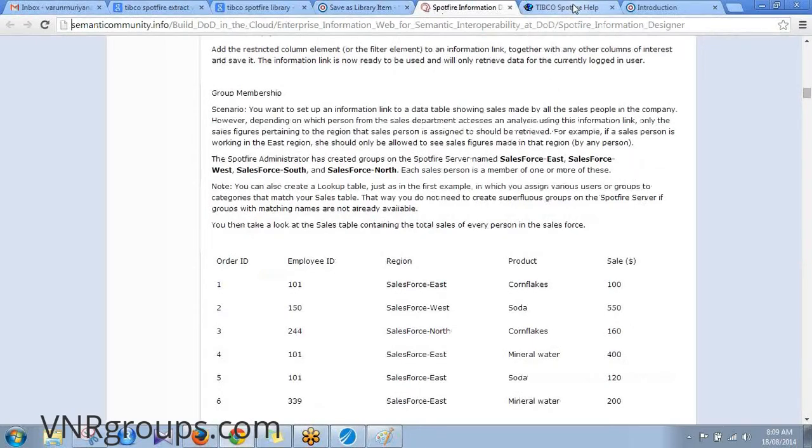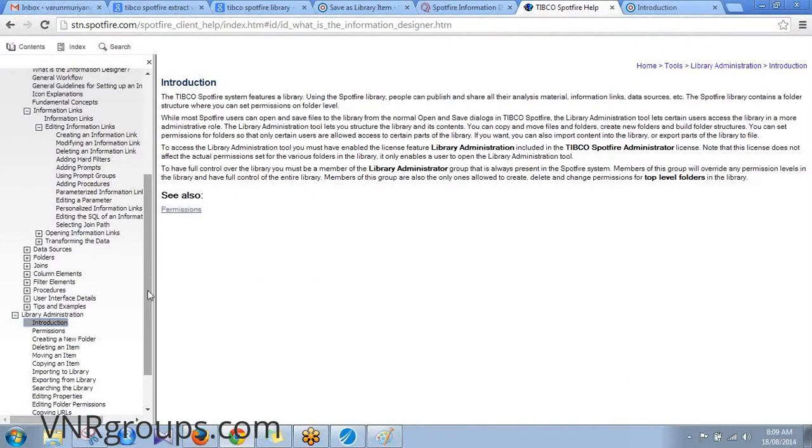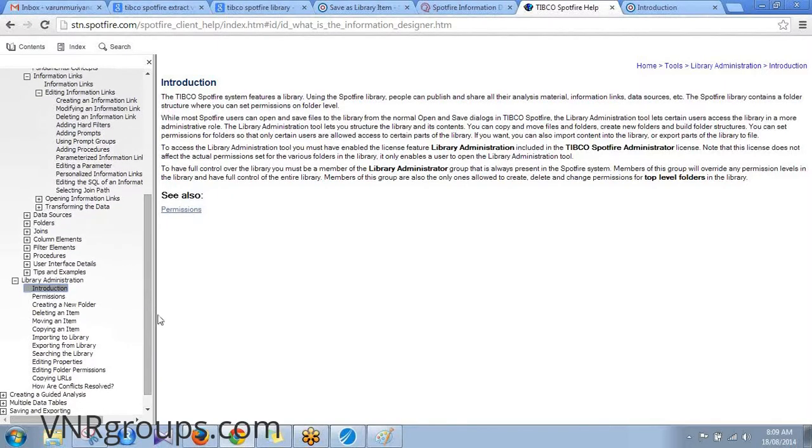Why do we need the information link? Because we can just import the data from the database, but using information links, you can do a lot of filtering, on-demand data table filtering. You can load data on demand. If you have 20 million or 30 million records in your data source, but you need only 5 million at a time, and you just add the data there, then all 30 million come to Spotfire, and Spotfire will crash.